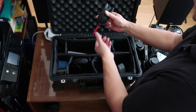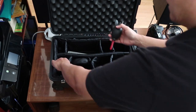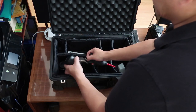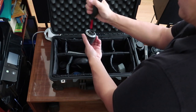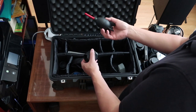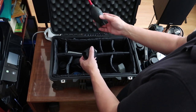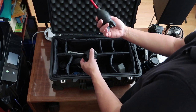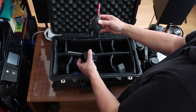This is a little hand blower — it blows the dust off your equipment. Every piece of equipment gets blown out: lenses, and inside your camera if you have an image sensor, you can blow the dust out with this. Very inexpensive — made by a company called Giotto's, G-I-O-T-T-O-S. It's called the Rocket Blaster or Rocket Blower, about $10. Well worth it — I think every photographer should have one in their case.